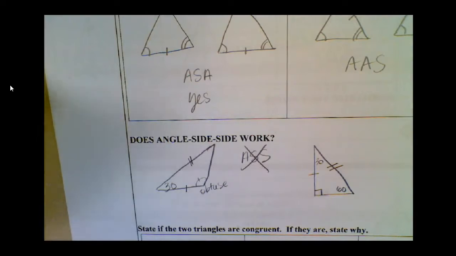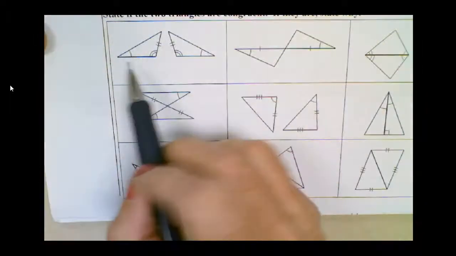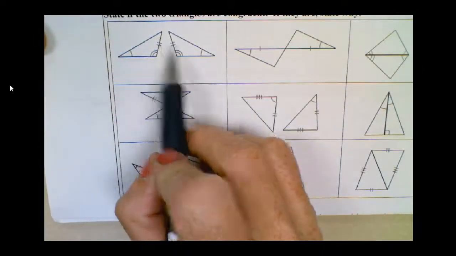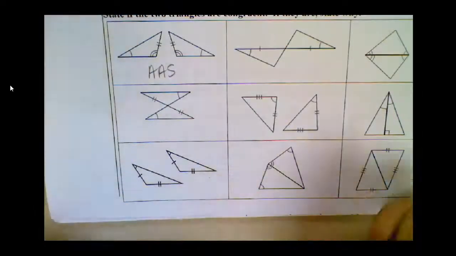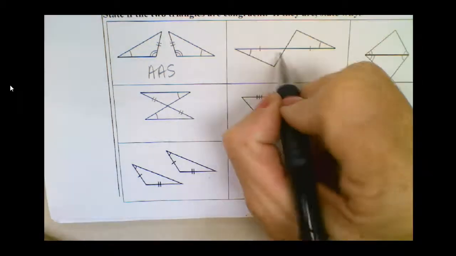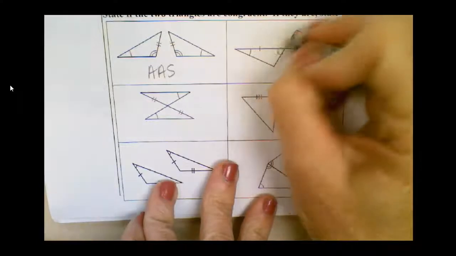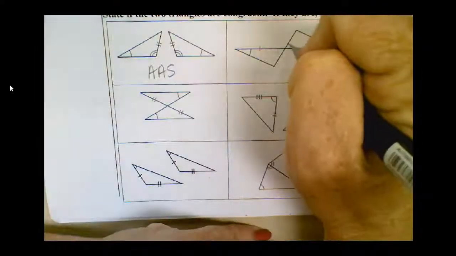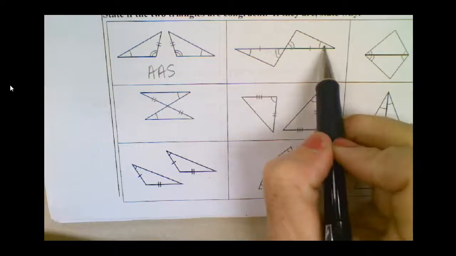Okay, so you're now going to look at the triangles down below and decide if they're congruent or not by ASA or AAS. Here we have angle, angle, side, angle, angle, side. So we do have AAS, and that's fine. Here you have an angle and a side. You also know that this angle is congruent. We can put two curves in there because they are vertical angles. So now you have angle, side, angle, angle, side, angle.